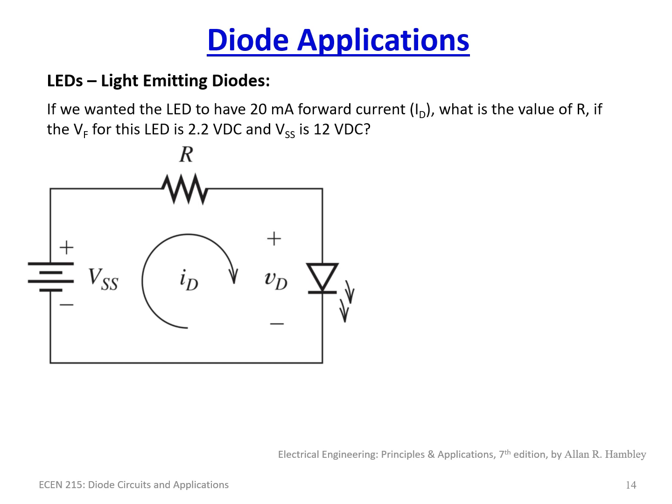So let's just simply work out the equation. R is equal to VSS minus VF over ID, because we know what this voltage is. We know what this voltage is, that's VF. And we know what ID is. We specified it, 20 milliamps. So with that, we end up with 12 volts minus 2.2 volts over 20 milliamps, which gives us 490 ohms. So now you can actually design a circuit where you specify this is 490 ohms.